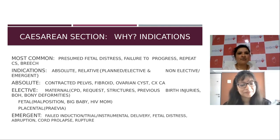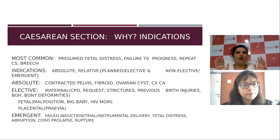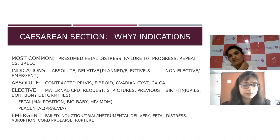So coming to indications, we classify the indications into two main groups. One is absolute indication, which means there is no possibility at all of having a normal delivery. And the second one is relative indication, which is obviously patient dependent, but this is further classified into two things. For example, it could be an elective, non-emergency one. If you've had a previous cesarean, you'll think, okay, this time let me have a cesarean on this date. So that is an elective option of opting for cesarean on a particular fixed date and time.